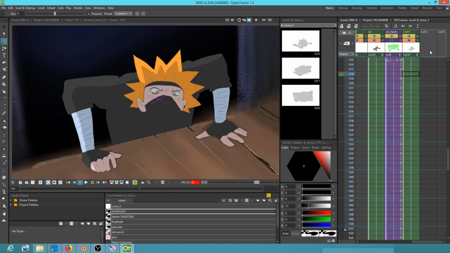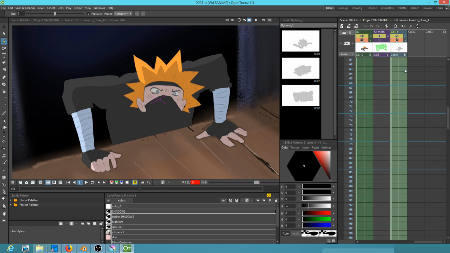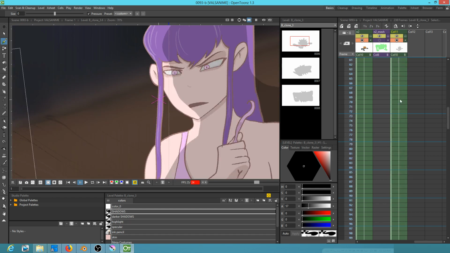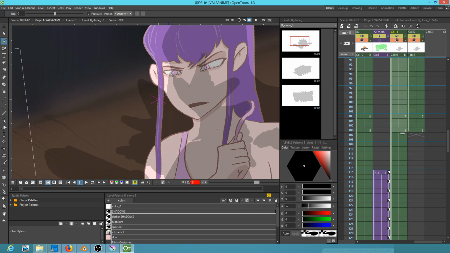So if that's going to happen, then my question is, if we run it through both, then what's going to happen is that we're going to see two versions of the spikes on his hair and these lines here, one of which moves and one of which doesn't. So what I'm going to do actually is select all these guys. It looks like there's, how is that possible? Oh, okay, there's the other two. So we're going to grab those, and I'm going to go cells, and go ahead and clone this level. Alright, let's just clone this level.